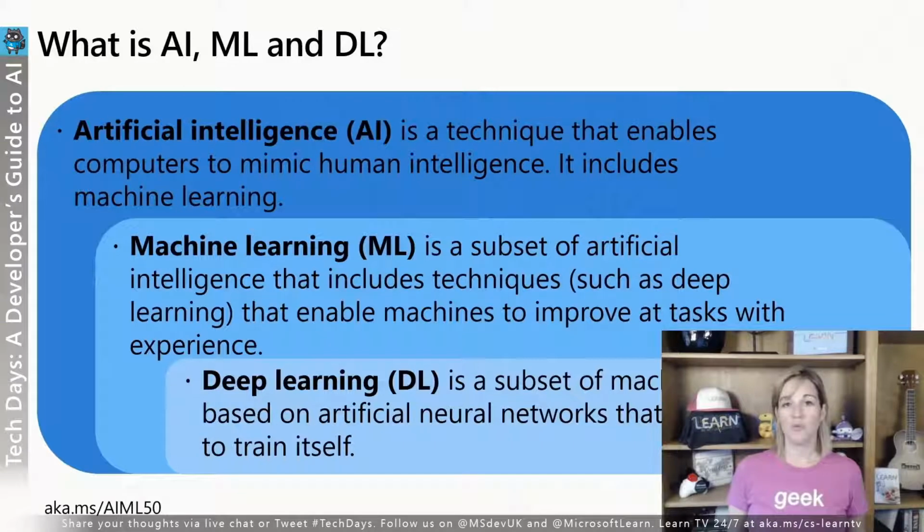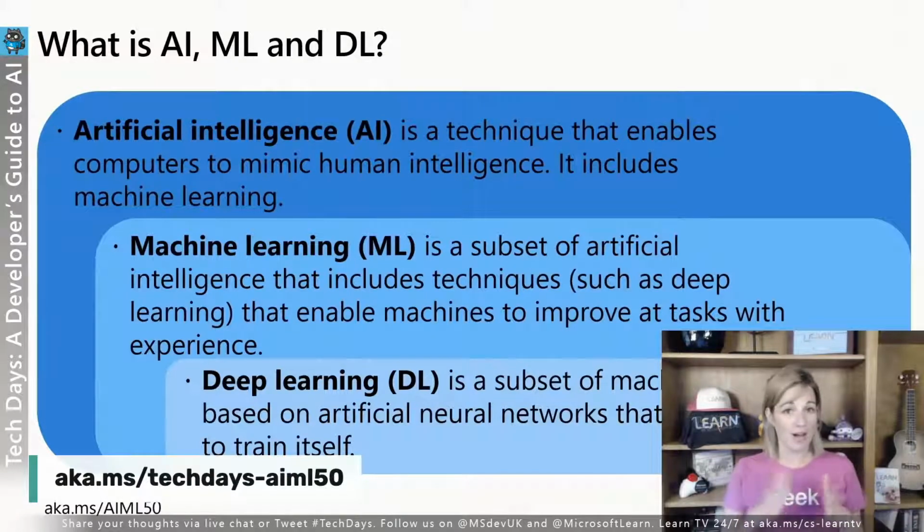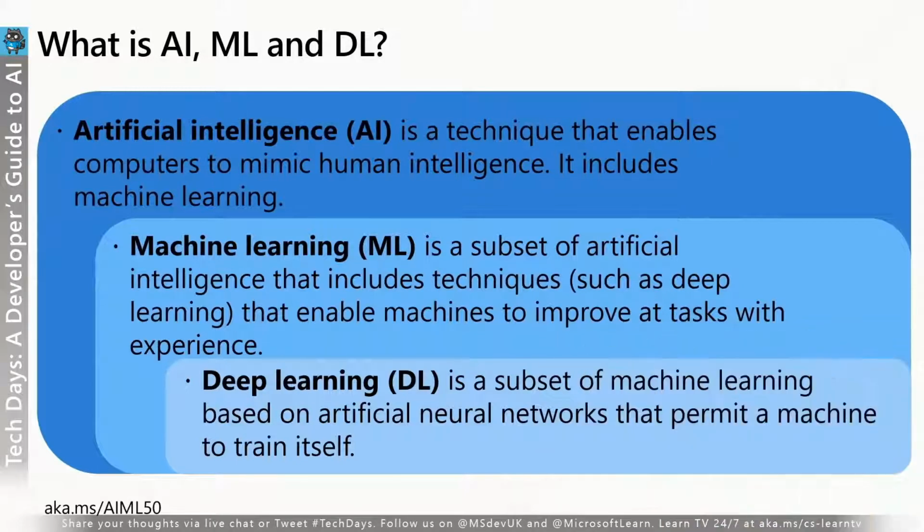And then within machine learning, we have deep learning. And deep learning is just a subset of machine learning. And these are our neural networks. And really the only difference is the amount of layers in a neural network. And if that doesn't mean anything to you, don't worry about it. I like to think about cake and how many layers there are in cake. The more layers, the deeper the neural network. So when we're talking about deep learning, we're really talking about machine learning in a neural network with multiple layers. And it can be as little as 3 to as many as the data scientist adds to their training.